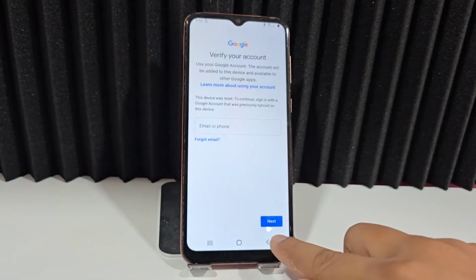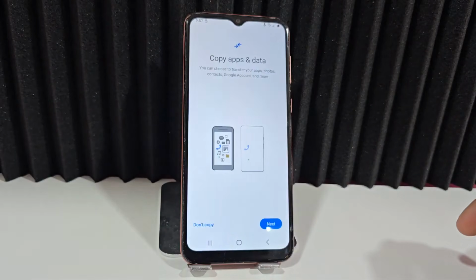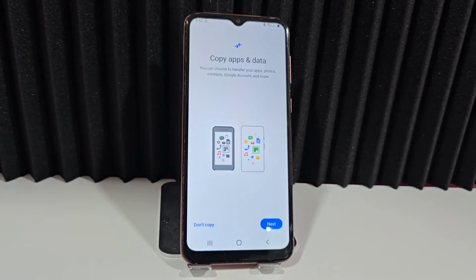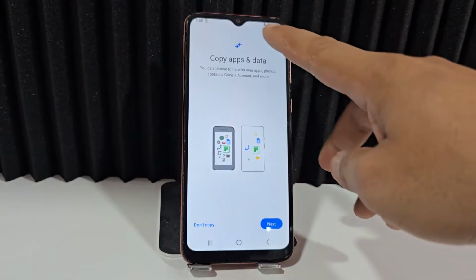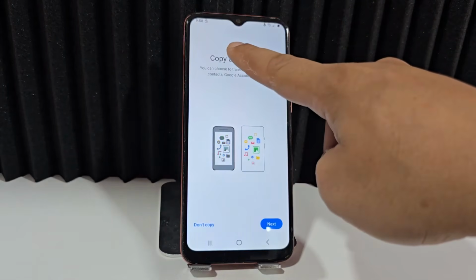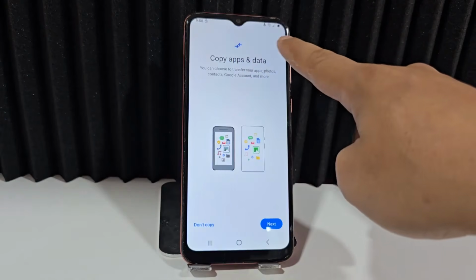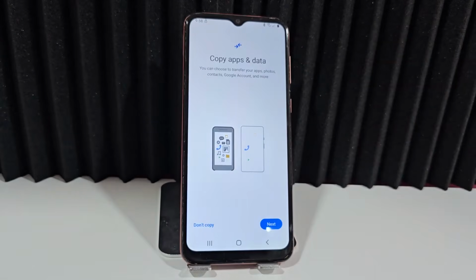Now what you're going to do is give it a single click back. Everything will happen here. What am I going to do now? I'm going to turn off the Wi-Fi network. As I told you, don't have any card inserted, remove the card. Now we will disable the Wi-Fi network to complete the process. I'm going to turn off the network and then turn it back on.